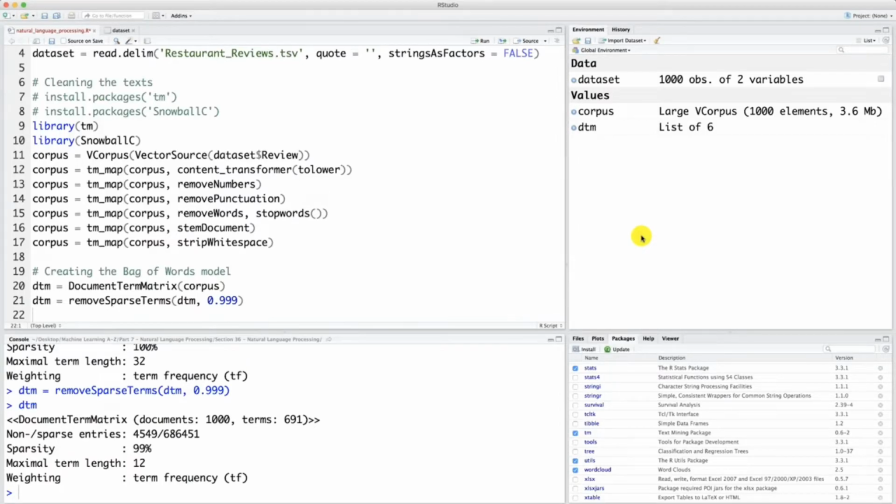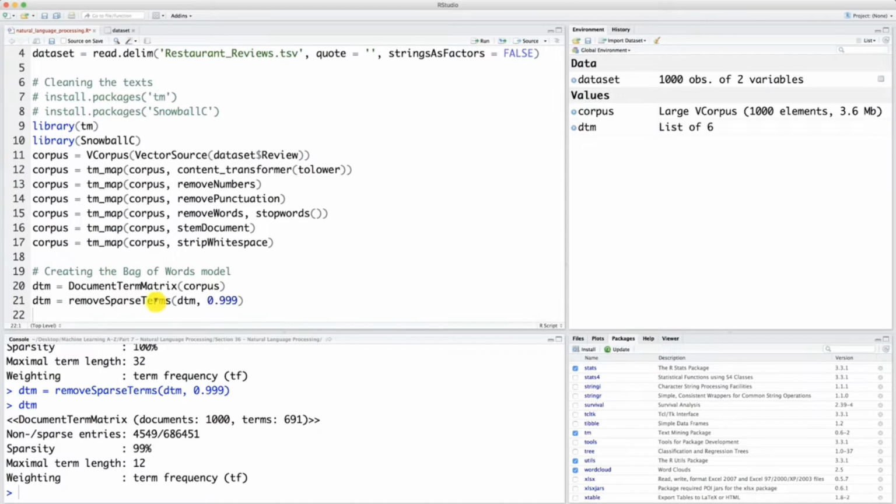So we did the main steps, we cleaned all the text, all the reviews, we created our bag of words model, and now we have to do one more thing, which is of course to build our machine learning classification model. We can do that because we have all our independent variables in this sparse matrix DTM, built thanks to this function document term matrix, and besides we applied a filter to remove the non-frequent words, well, a few of them, but still, this considerably reduced the number of words in the matrix, so that's always good for our model to run faster. Alright, so now let's build the model.